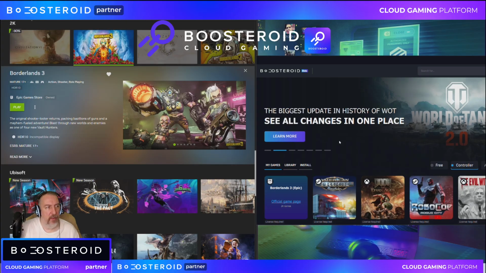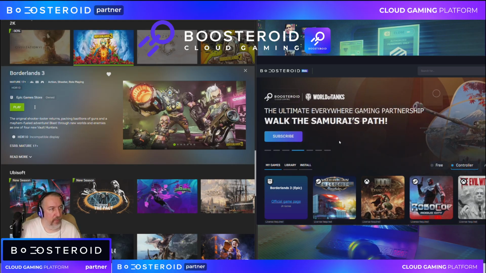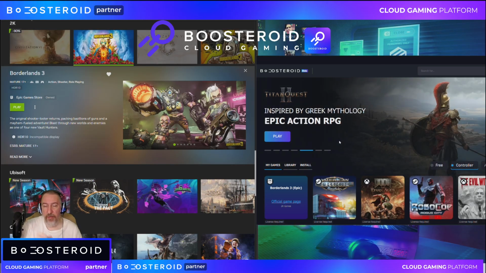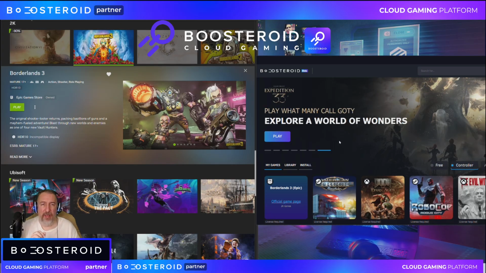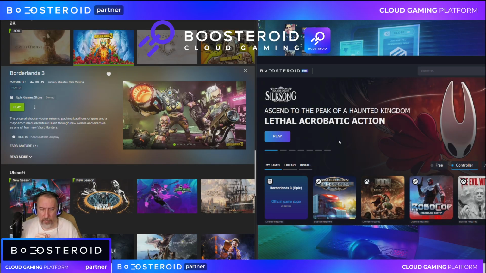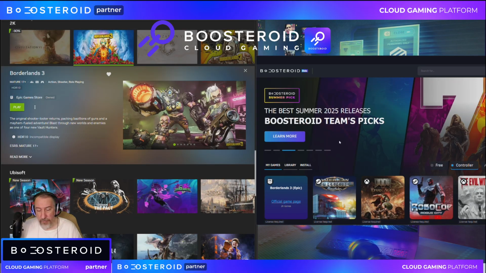Today I want to do some comparisons and tests between GeForce Now Ultimate and Boosteroid Ultra. So the first game I'm going to try to see what the waiting time is to connect to the server and to start playing a game. So without any further ado, let's first start Boosteroid version of Borderlands 3 to see how long does it take to load up Borderlands 3. And then after that, we'll quit and we'll start Borderlands 3 from NVIDIA GeForce Now to see how long does it take to connect to the server.